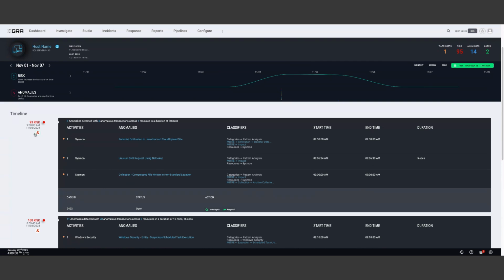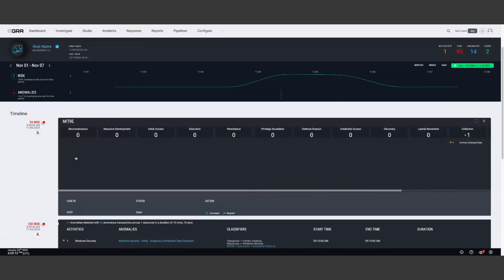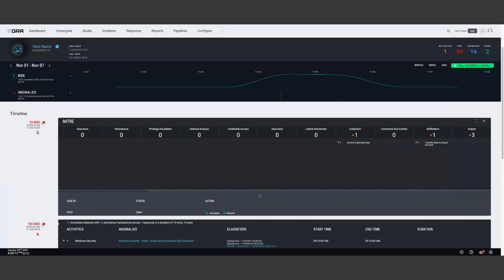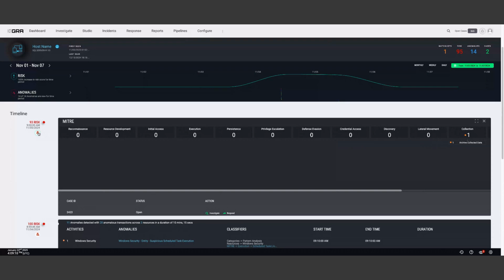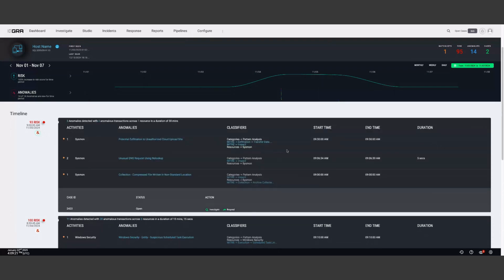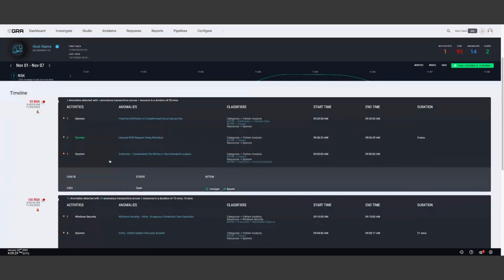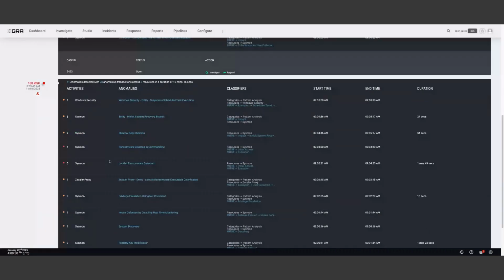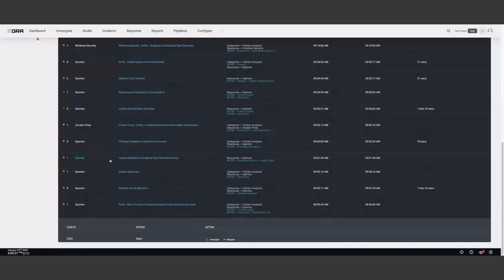We can also flip over to the MITRE TTP view and review any MITRE TTPs associated with that day or that time period of activity, just for a summary view. Back to the events. We can also see that each detection is mapped against MITRE TTPs. This becomes important if you're focusing on that type of activity. Let's scroll down to the bottom and look a little bit further as to what happened, where, when, and how, and what this data gives us.